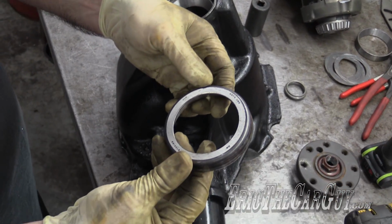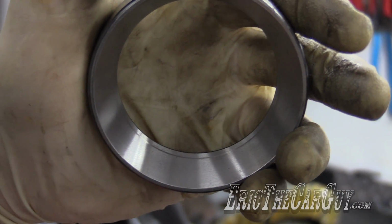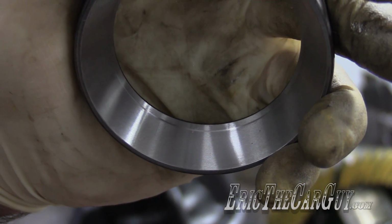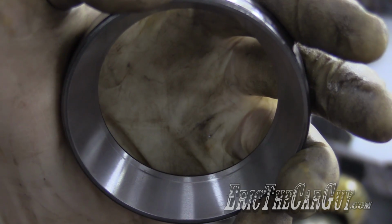The old Koyo race. To further illustrate the point that that setup bearing that I was using was totally wrong, look at where it was making contact inside this race. You can see a definite mark where it was fitting in there incorrectly.